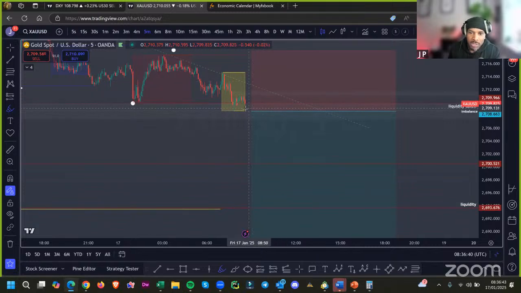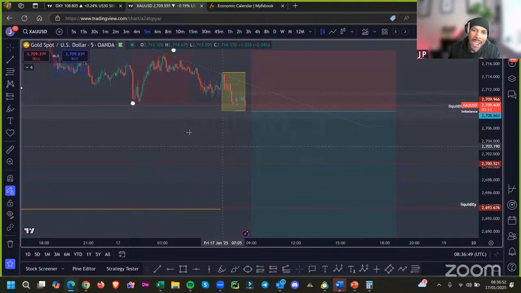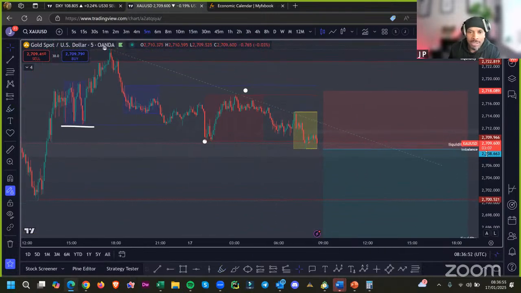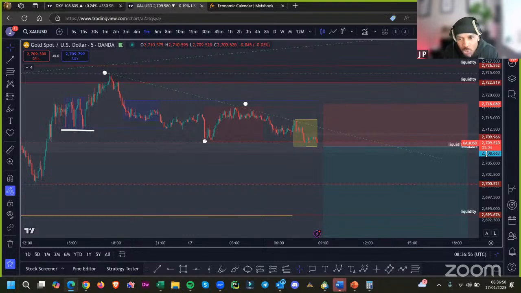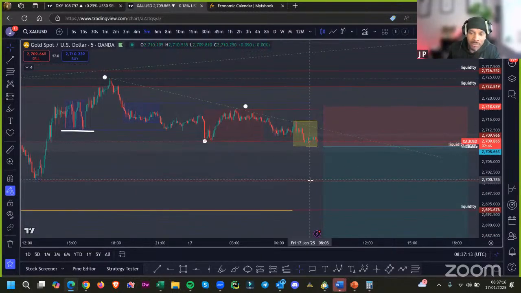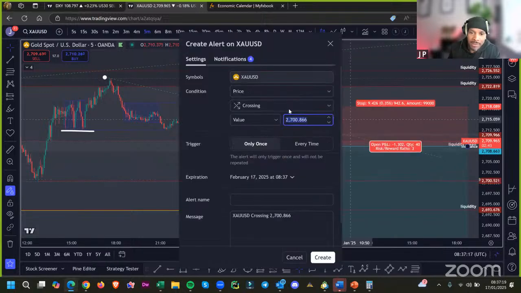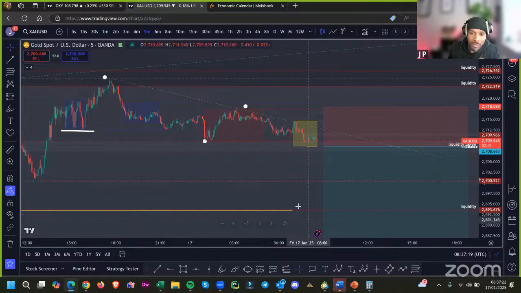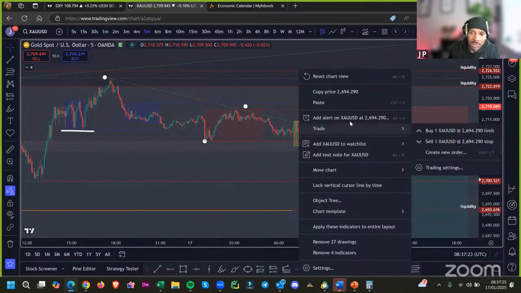You're going to say, cool. And when this market comes and closes below this wick over here, you're going to hit the button, placing your stop above the swing high. That green line and that white dot give you a great indication of where your swing high is, and that is approximately 100 pips. It's going to reduce your lot size depending on your risk. And you're going to take it and let it play. Furthermore, you're going to have your alerts at these key levels. Add an alert when the market crosses down in here, and another alert when the market crosses down in here.